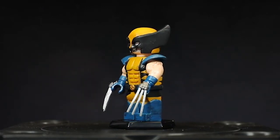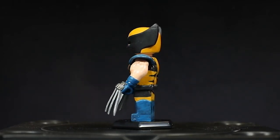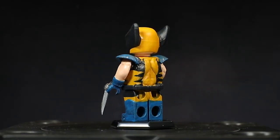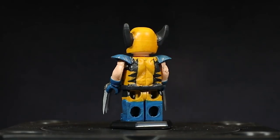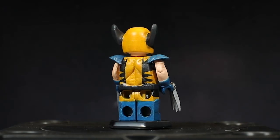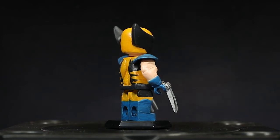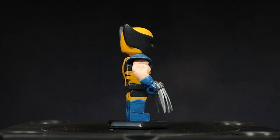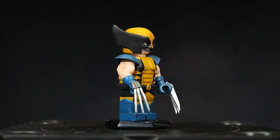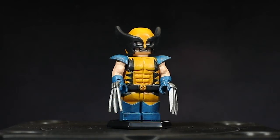So this was actually the very first figure I made using my custom casted muscle torso. So basically what I did was I sculpted a muscular torso. As you can see, the back is muscular, and he's got the six-pack going on and all of that stuff, as well as the arms, and then I casted that myself at home. Possibly in the future you guys will be able to buy that from me, maybe towards the end of this year, early next year. But anyway, this was the first figure I used that for, so I've got that paired off with the shoulder pads from KO Customs' Chrome Claw minifigure.